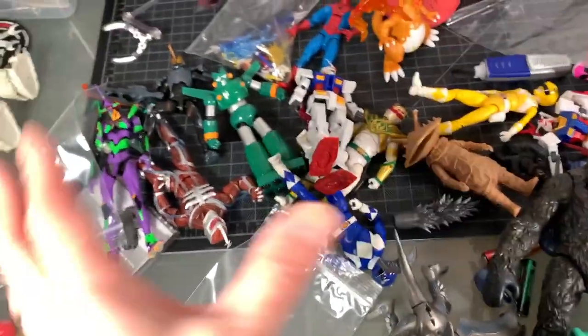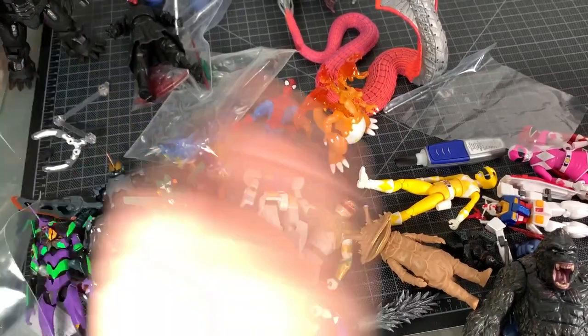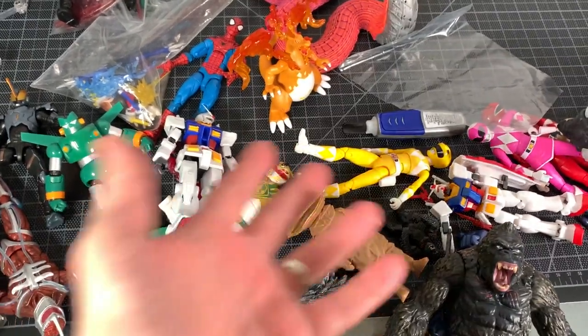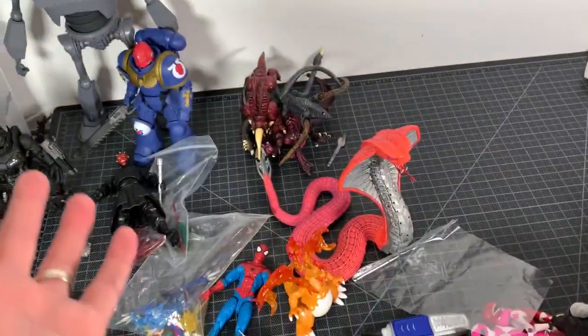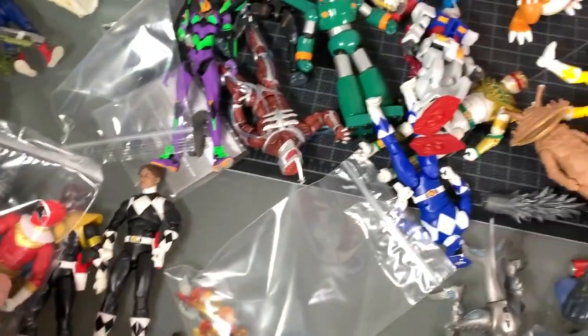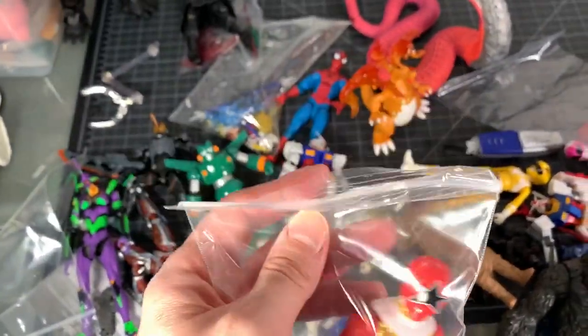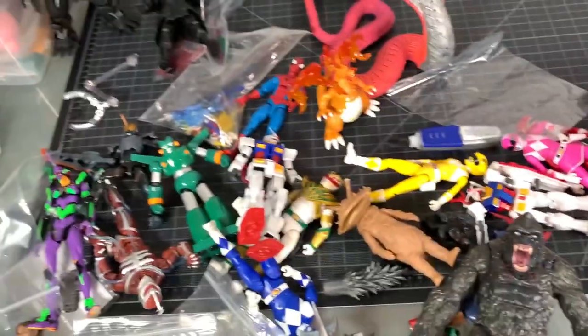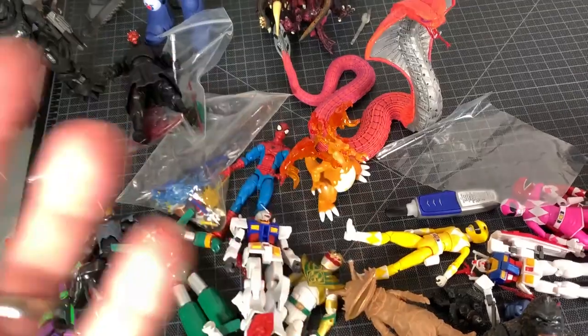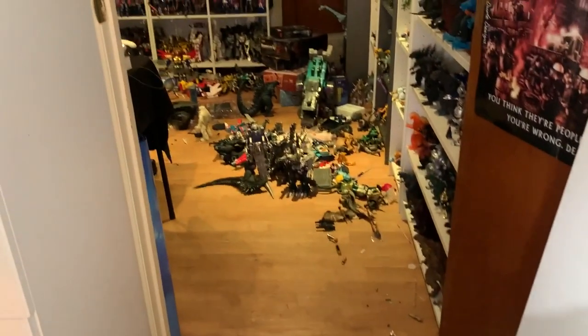What up folks, I'm UltraZilla and this is another Organizing UltraZilla's Toys. So we're at my review desk and it's kind of messy. You probably have seen this already because I was looking at this during my haul of the week, and I'm pretty sure that haul of the week is going up before this. I'm filming things sort of at the same time right now, so we're going to be all over the place.